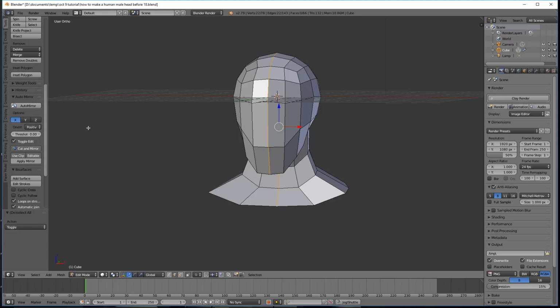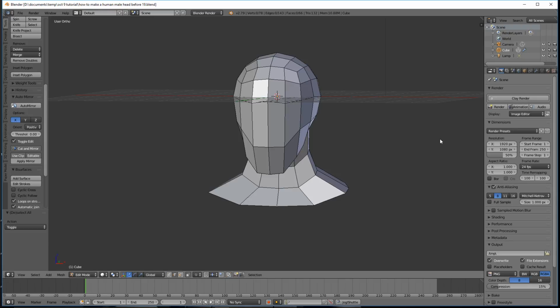It doesn't take that long to put a mirror modifier onto a mesh. However, seconds do tend to add up. So this is absolutely spectacular, this add-on. Okay, so what we're going to do now is press A to deselect.